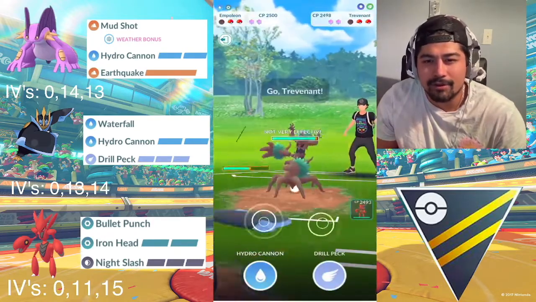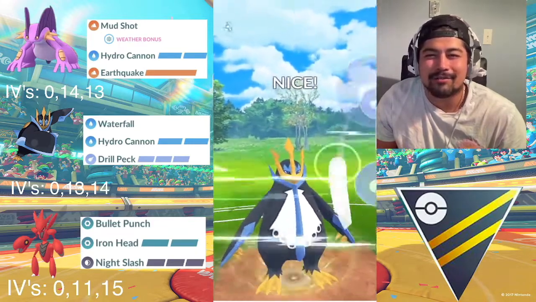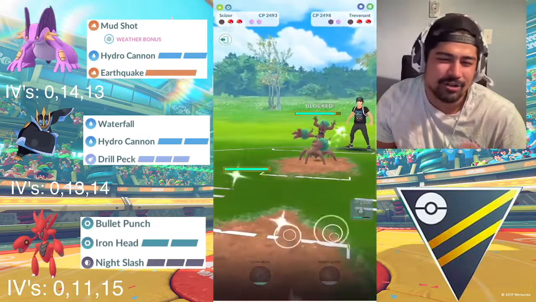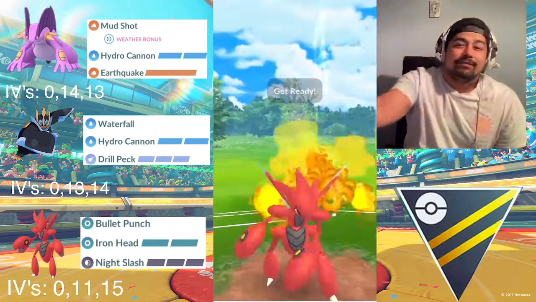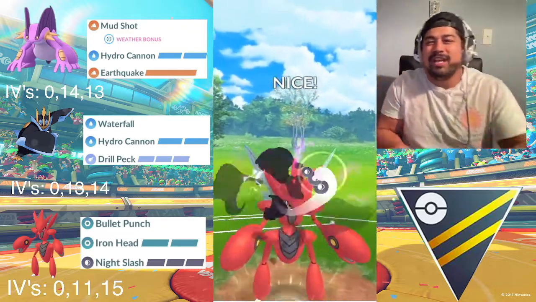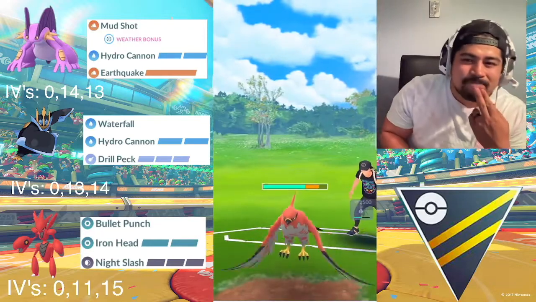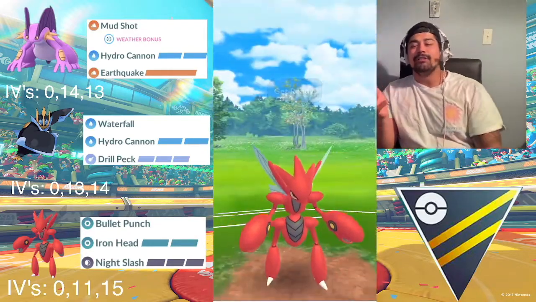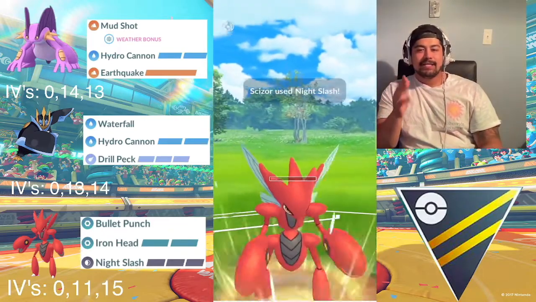So they would have brought in the Trevenant. And maybe we would have gotten a Hydro Cannon off, and then we would have been able to bring in our Scizor. But that Trevenant would have had a lot of energy too. And they have a Talonflame. So we could have tag teamed that Trevenant with the Scizor and the Empoleon. It would have been a very close match still, but I do believe I would have been able to take this game.